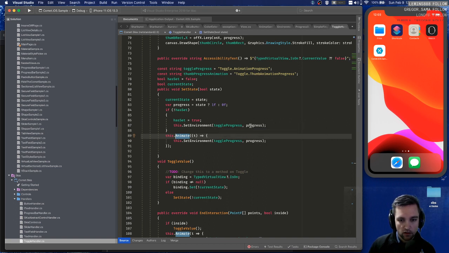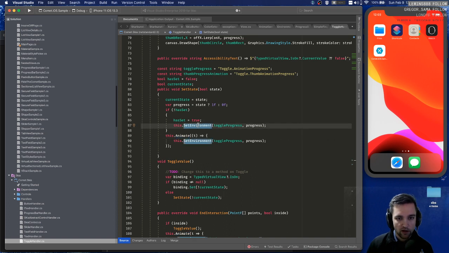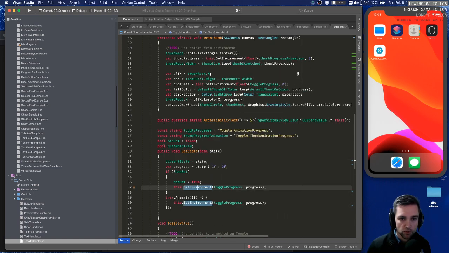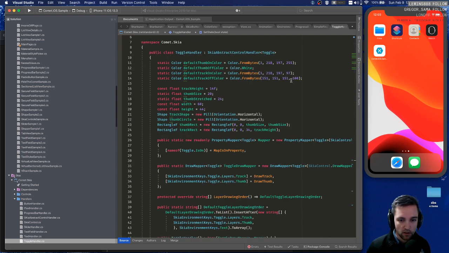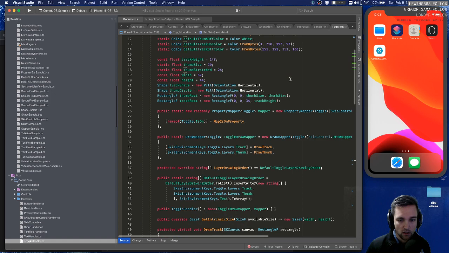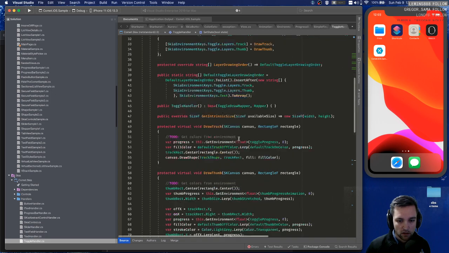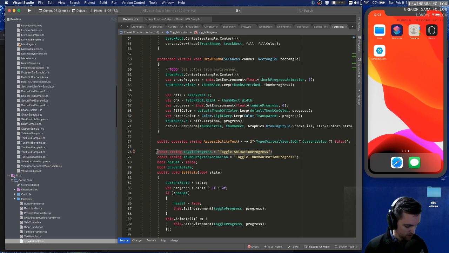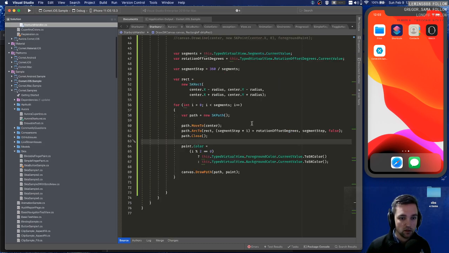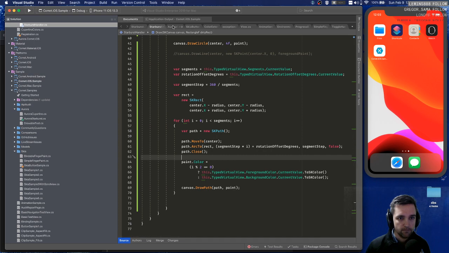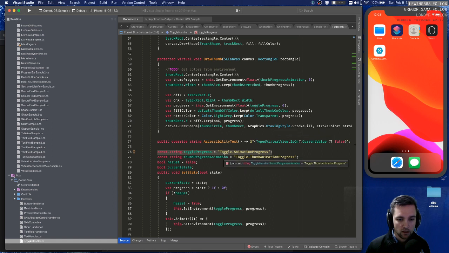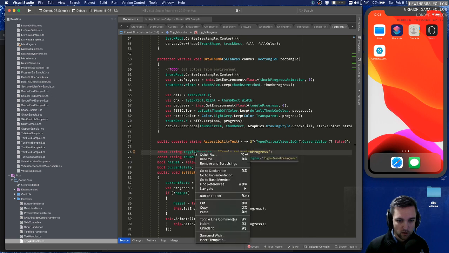Okay. Toggle. So like set environment seems to be the one. That is the way. Okay. That's okay. That's cool. I think we could probably listen to that up here. And yeah, so I think that's probably the way that we should be doing this, I guess. Where's that happening out here? Is that in the handler? Const string. Toggle progress.